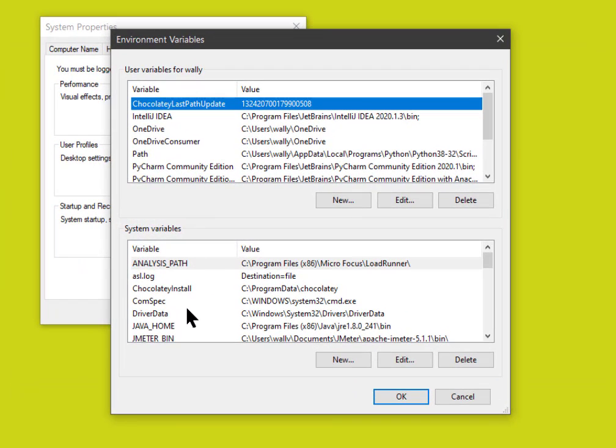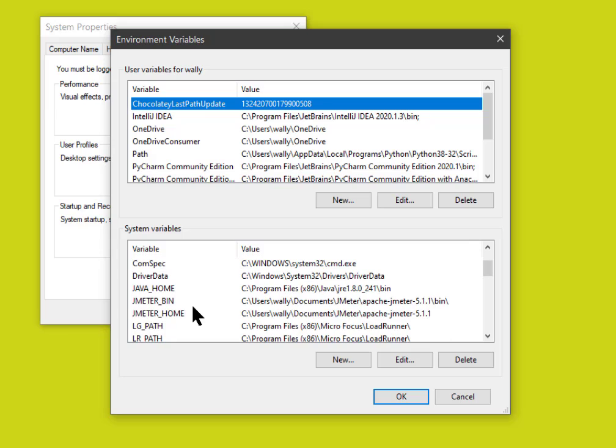Well, what I'm wanting to point out to you is, once again, the variables that are associated with JMeter. There are two of them, JMeter_bin and JMeter_home. The bin variable points to the path where Apache JMeter is located, its bin folder, and you must have a backslash on that path.